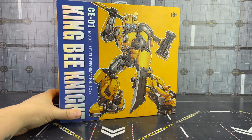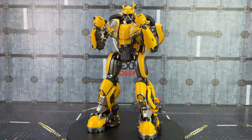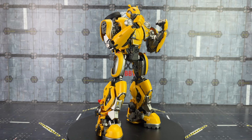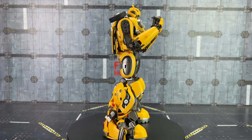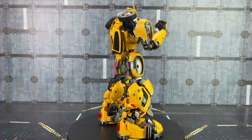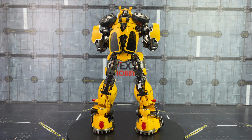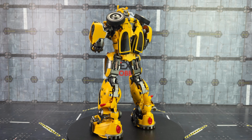So without further ado, let's crack him open. And here we have him out of his plastic prison. He does look sensational. Really a little bit too clean for my liking. I've got the 5U version of the 3A Bumblebee, and that was a dirtier, grimier look, which is what I kind of associate with B. But he could have just been through a car wash, and he's nice, clean and shiny. Gorgeous colours on him, and I can't knock TransCraft for making a fantastic Bumblebee.